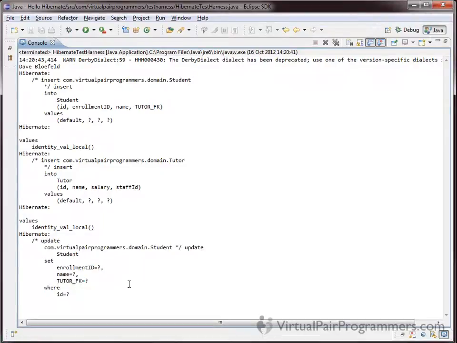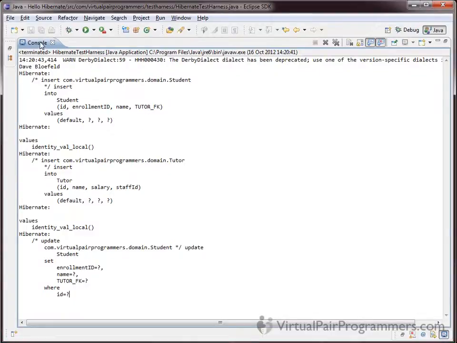Now you might be confused about why that's happening, because if you think about it, it could have included that foreign key in the original insert statement when it inserted the student. And you'll find that Hibernate will always do that, even though it looks a little inefficient. And it's because in non-trivial use cases, it might not be possible for Hibernate to set up the foreign key immediately.